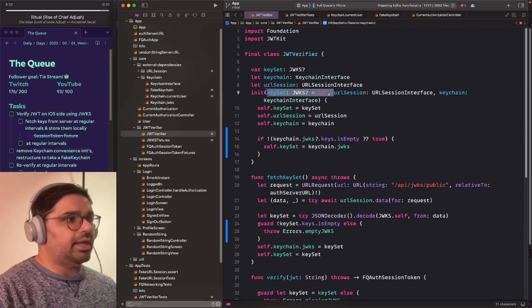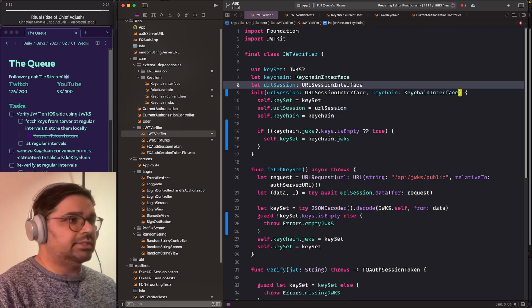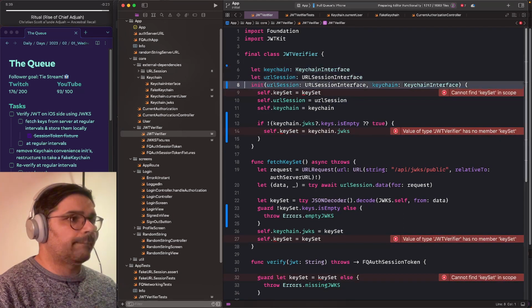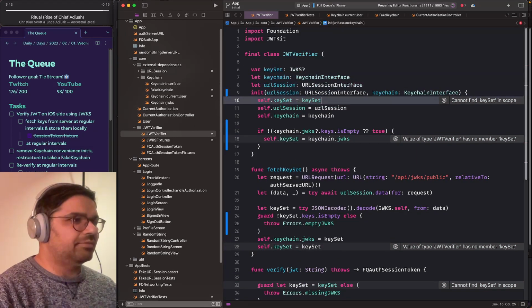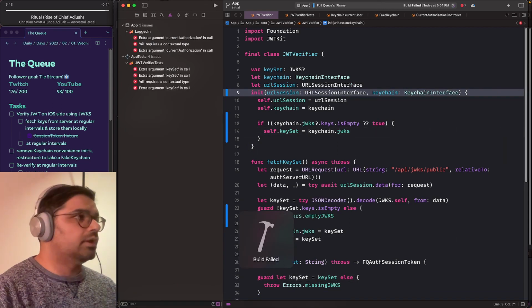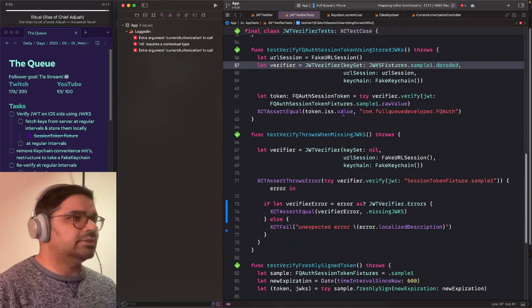I don't want it to take a key set in directly anymore. Oh, I didn't mean to take off the field. And this should give us some failures.